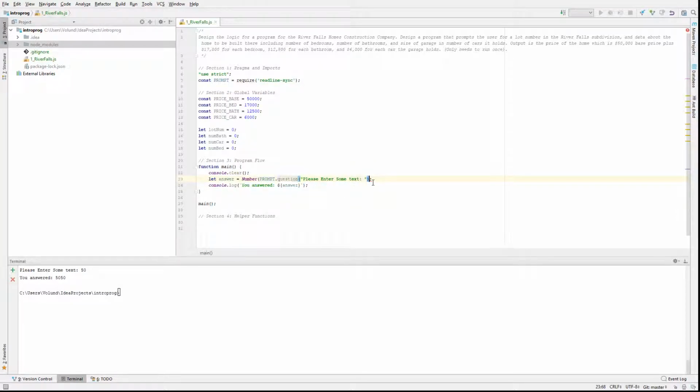We're going to coerce this string into a number by enclosing the prompt in the number function, which basically just tells JavaScript to do its darn best to turn whatever they type into a number. So now if I type this, and I type 50, it still prints it, because this is converting it back into a string. Confusing, right? Well, if I type typeof, it says number. Right there.